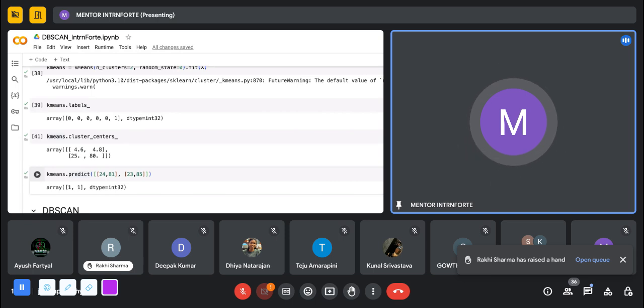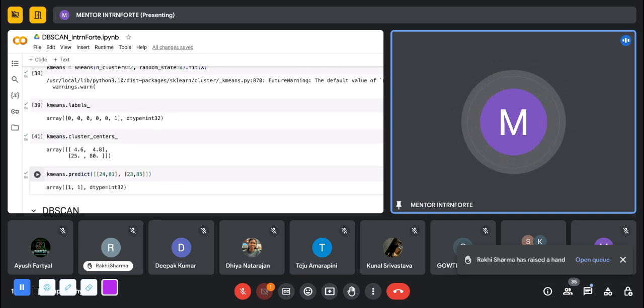DBSCAN doesn't do prediction on the go. So when you are doing prediction with DBSCAN, it doesn't predict like k-means. K-means calculates the distance during prediction and gives you the answer onto which cluster it belongs to. Whereas DBSCAN, during the prediction time, will again consider the points that you are giving for prediction into that entire points distribution, and it will do the entire clustering again.